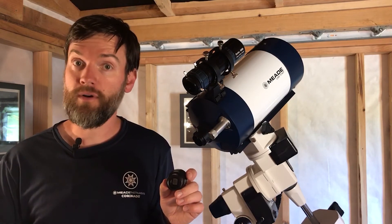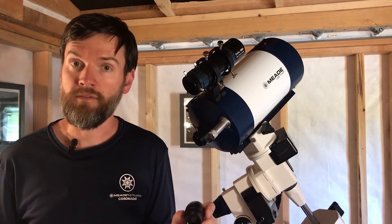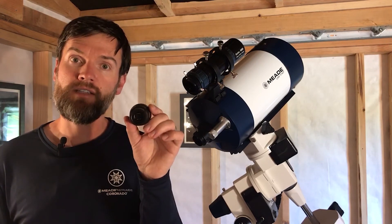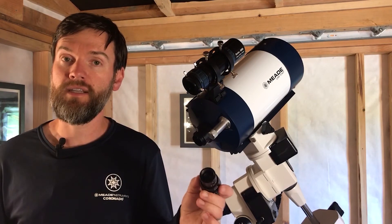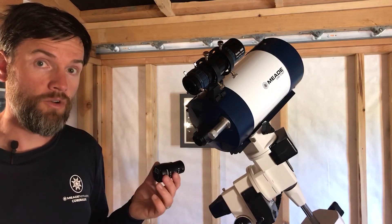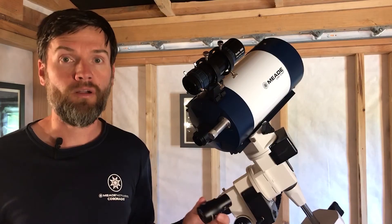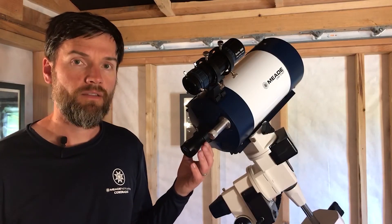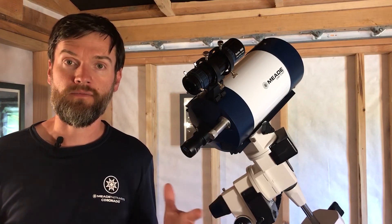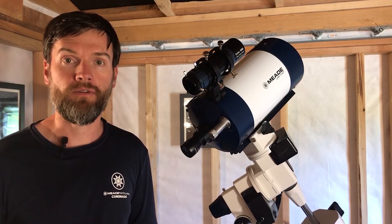By the way, the DSi-4 and your DSLR absolutely can photograph the moon and planets and will do a good job at it as well. But these specialized cameras have sensors that aren't very big because they don't need to be. The other advantage is that, in this case, they fit 1.25-inch accessories without any problem. So in many ways, the method of attaching your planetary camera is much more simplified and a lot easier in general.